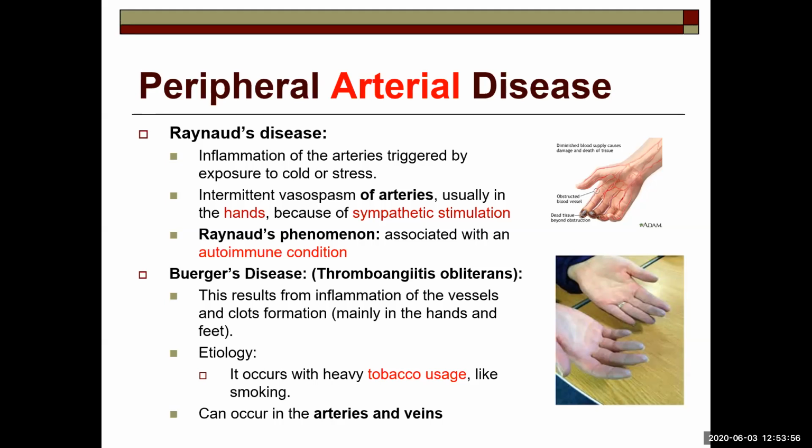So Berger's disease is the other one. Berger's disease is referred to as thromboangiitis obliterans. Okay, thromboangiitis obliterans is the same as Berger's disease, and in this case, we have basically formation of clots. Because thromboangiitis, it means formation of clots. When you form clots due to tobacco, due to smoking, then you have what we call Berger's disease. So again, you look at your fingers and you find them a bluer color due to clots that you have in your probably smaller blood vessels. It can occur in arteries and veins, but most commonly in arteries.